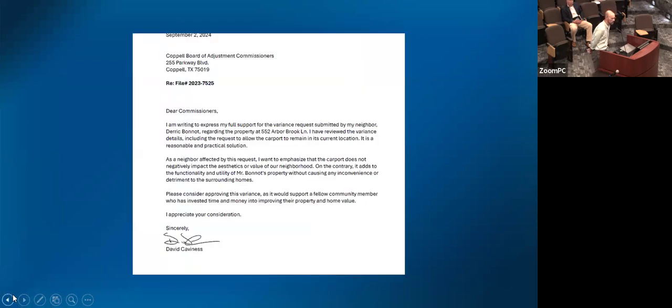I don't know, do you want me to read these letters? Okay. So these are from just neighbors in the neighborhood. A lot of them are really frustrated, one, because they know our family. They know that we're a great family, 4 kids, loving family, do a lot to support the city, help out in the city, and they're just outraged over, not at you guys, not at the city, but just over another issue with this neighbor. So that's where a lot of these letters came from, and I just asked them, I said, hey, when you write your letters, please don't give any bad ill intent toward the city. Y'all are just doing your job. I completely get that. And I told them, be respectful about this neighbor next to us, but if you would, just let them know that you've had issues too.